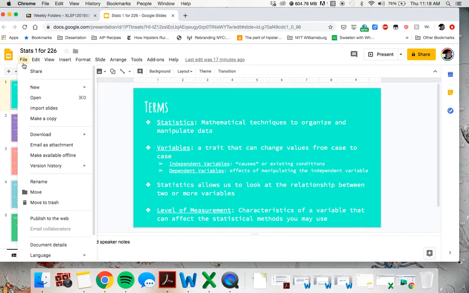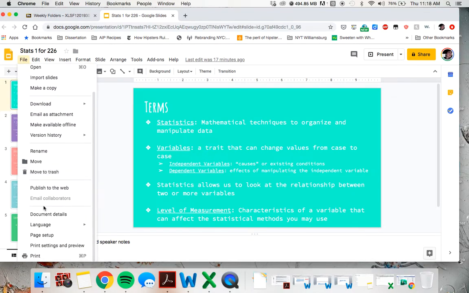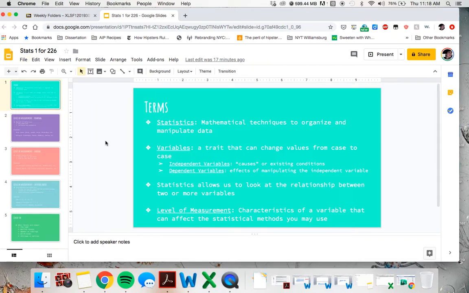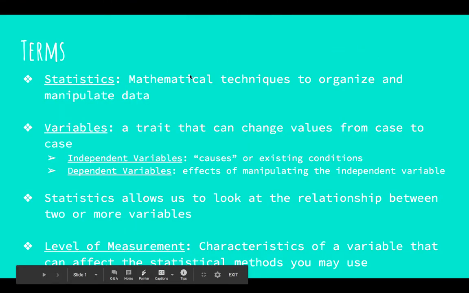I'm sorry for the delay in getting this PowerPoint up here, but I wanted to make sure that I had all the information for you in it. And I also have some good news, which is that you do not need to download or purchase SPSS to do the statistics portion of our course. I actually found an online open source free version to do statistics in, and I'm going to be telling you about that next week. For this week, we're not going to be calculating any statistics. We're just going to be discussing the concepts, and you're going to pick out some variables.